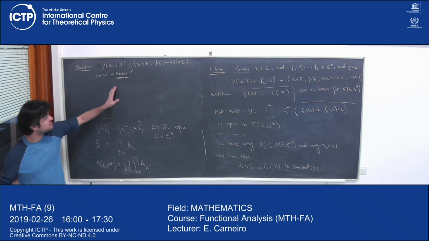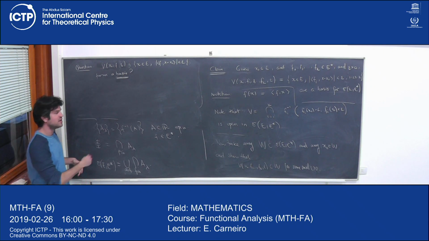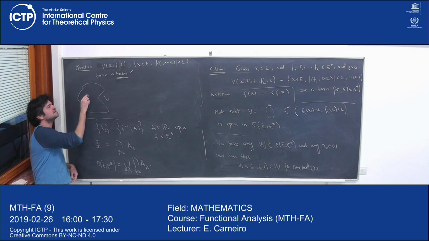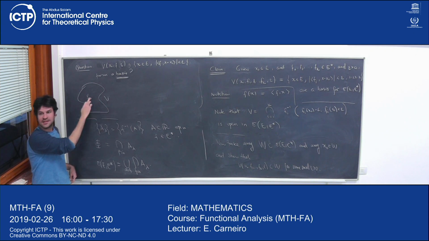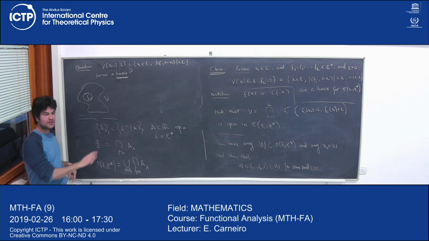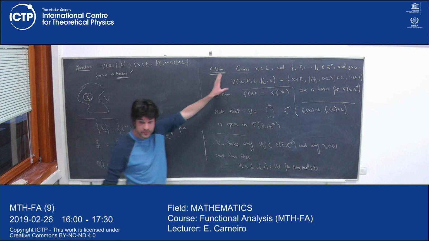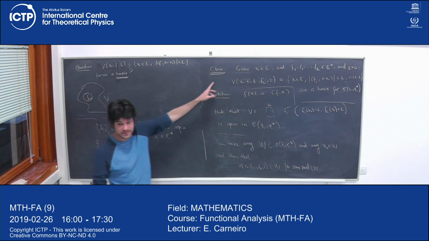I want to draw your attention to this. I want to form a basis of the topology because whenever I take an open set V in the weak topology and a point x0, you will know that there is a smaller open set that contains x0 and is of this form, as opposed to V, which may be very wild. So you can always restrict your arguments to sets of this form.